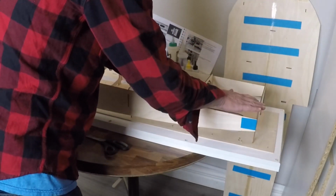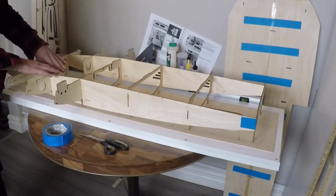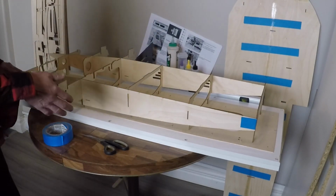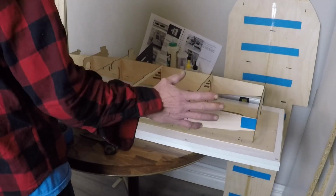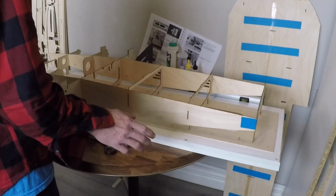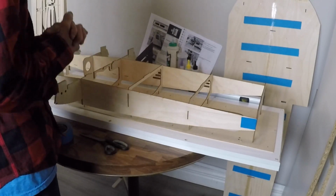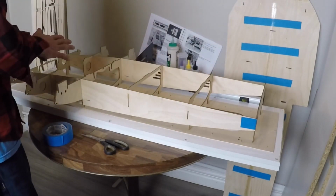Once I know I got all my bulkheads perfectly at a 90, coming off of my jig, going straight up, then I'm going to come in, put my side pieces in place, tack them also in certain places, and then I'm going to mix up my epoxy and go in and start getting everything good on the bulkheads and on all of the joints.